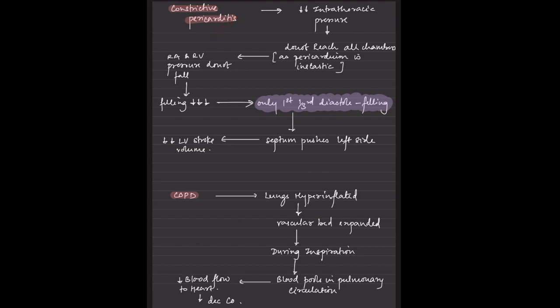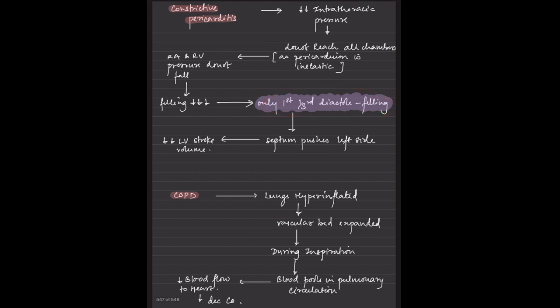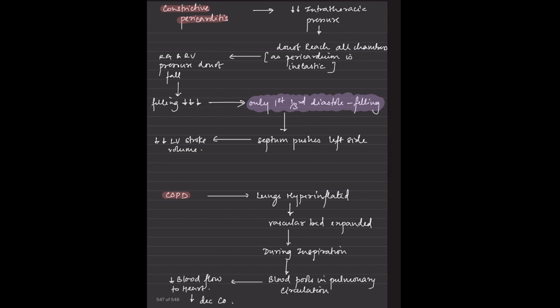In constrictive pericarditis, there is this typical phenomenon wherein in the diastole, the early one third of the diastole is not affected, because there is this calcification that has occurred over here in the heart. This is a symmetrical calcification. So during the diastole, one third will be able to fill, but the rest will not be able to fill. So only one third of the diastole is filling over here. The septum is pushed, and then again the left ventricle stroke volume has decreased.